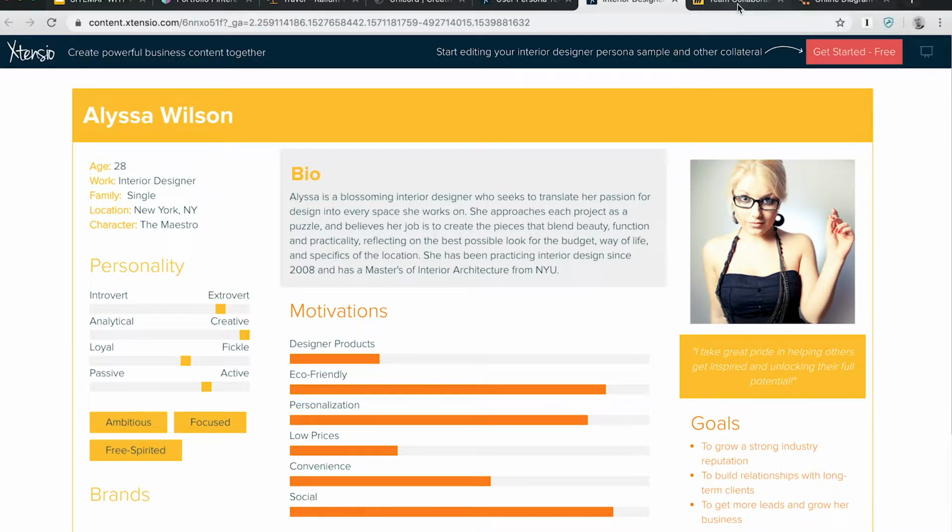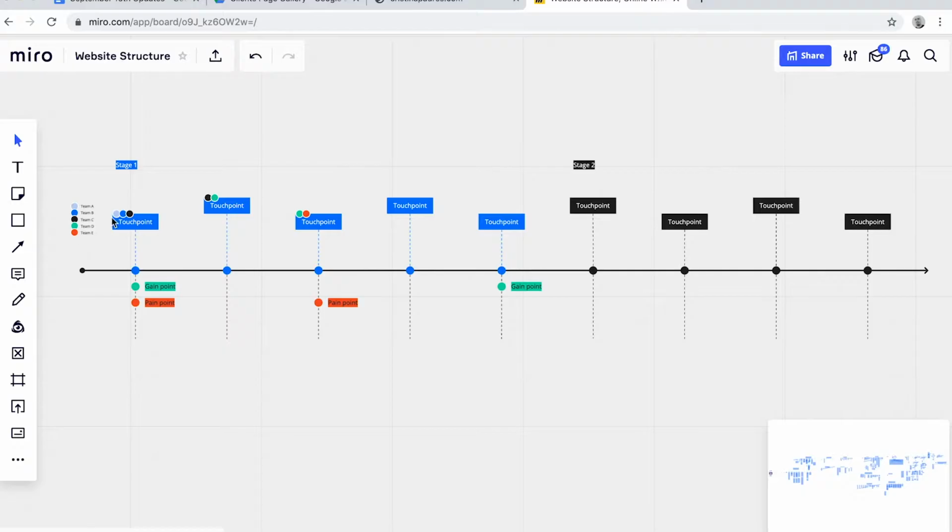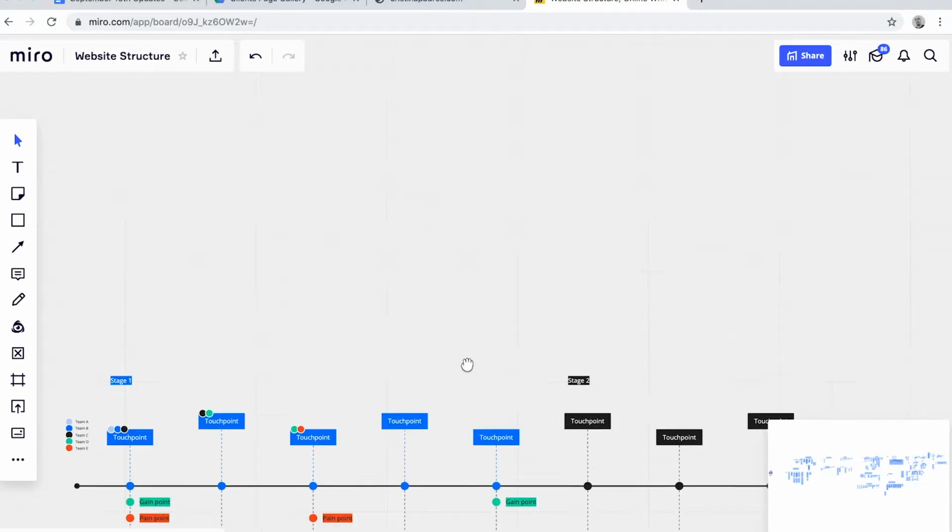They don't know you, they need to know more about your business. How do you explain that to them? So this is like a linear map. It could be more sophisticated. We have another example here, experience quotes. To be honest, you can do this with post-its. You don't need to make it complicated.